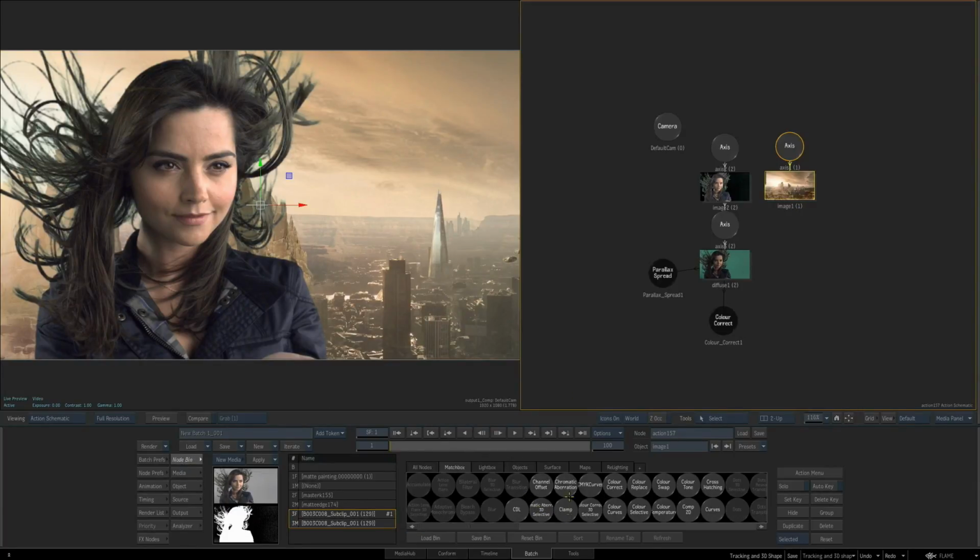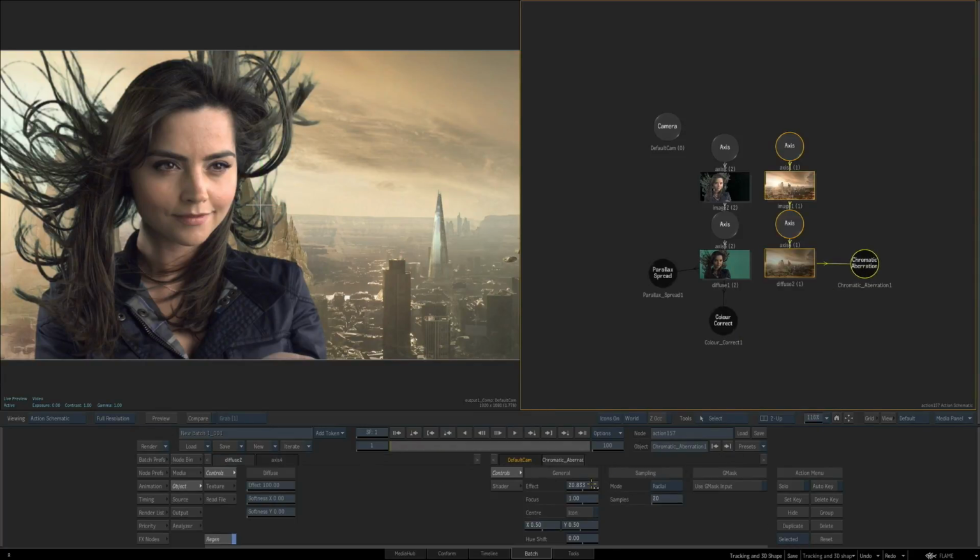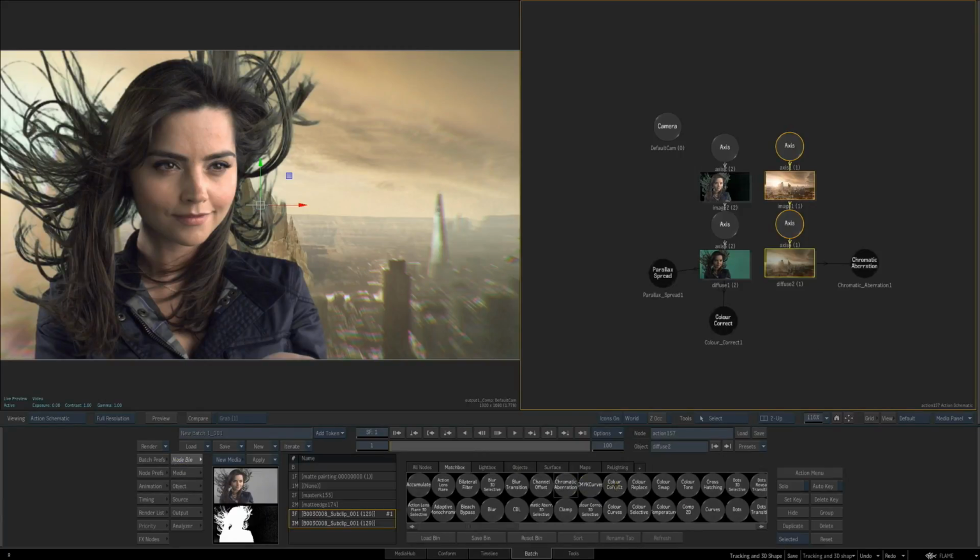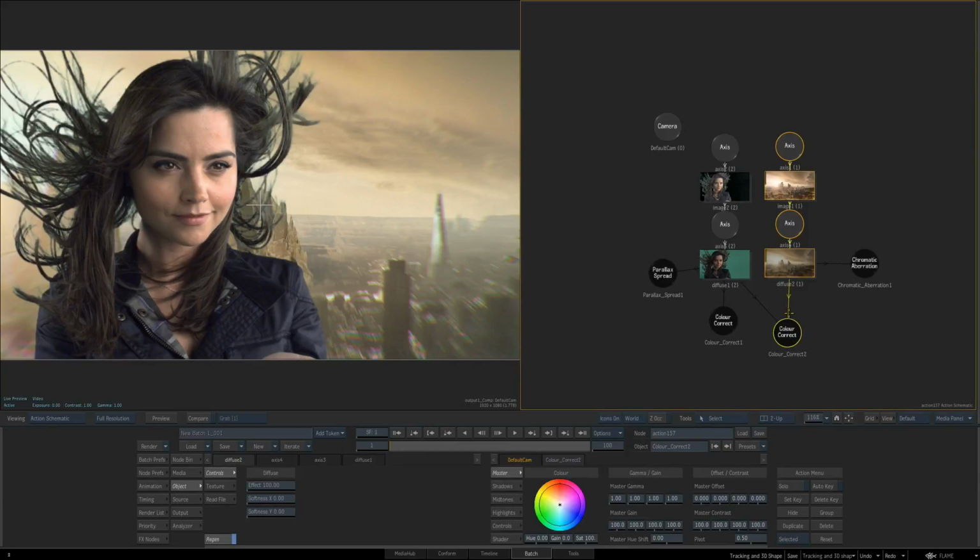So on my background we're going to put my old favorite, a little bit of chromatic aberration onto this one, just to make it look really chromatically aberrated, I guess is the word. But then maybe we want to share an effect between these two layers. So maybe we've got things balanced out, but we want to do a global color correct onto both. So we're going to attach it to this particular layer, but if we actually parent up to multiple layers, then this effect is going to be modifying both those media layers.